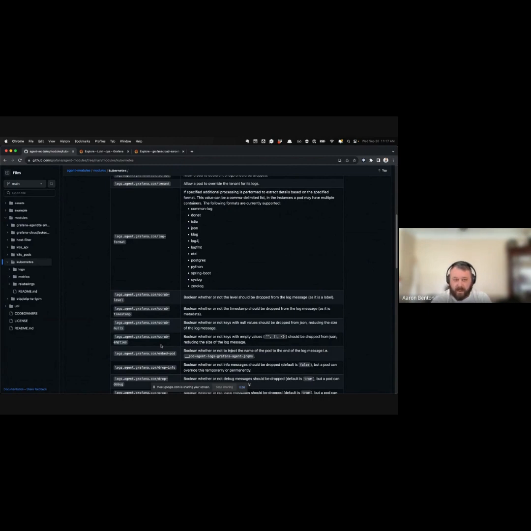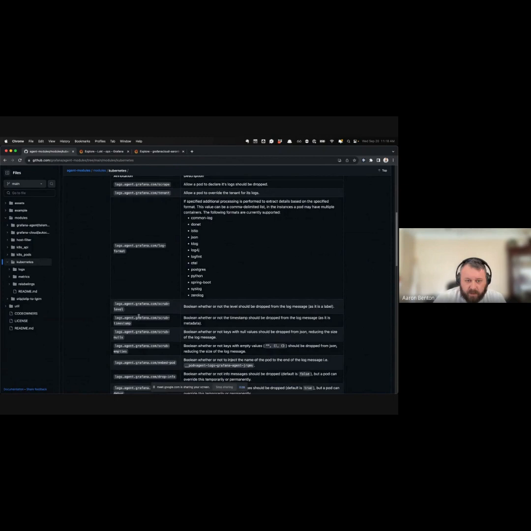Well, that reduced their total cost of ownership, right? They were able to get the same information by sending a lot less information, filtering it at the edge, so to speak, through Grafana agent. Same concept with scrubbing nulls would be to remove empty values, things like an empty string or an empty object or an empty array. Remove those things because you don't need the schema. You can save the bytes that are associated with it.